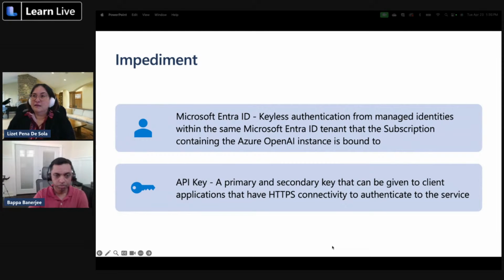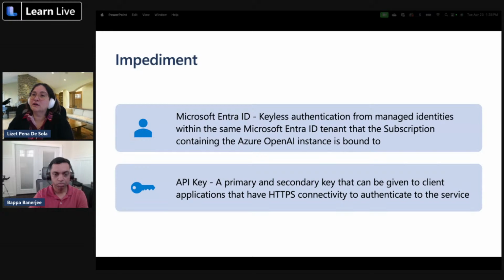So let's look at the impediments. Azure OpenAI by default supports two forms of authentication. One of them is using Microsoft Entra ID, which is a keyless way of authenticating with the Azure OpenAI instance, but it also supports API keys.